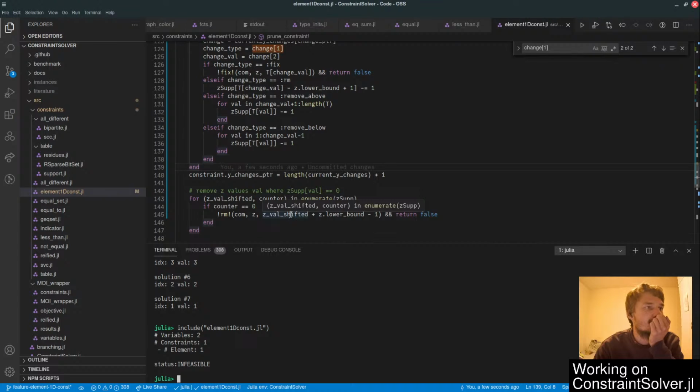Wait. So if that val shifted is 2 and the lower bound is 1, then lower bound is 1. Okay.